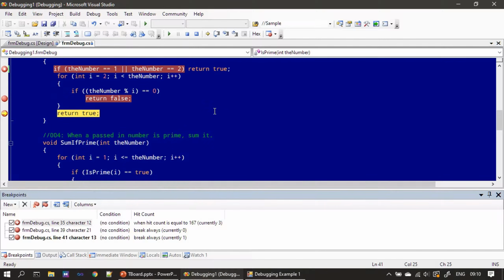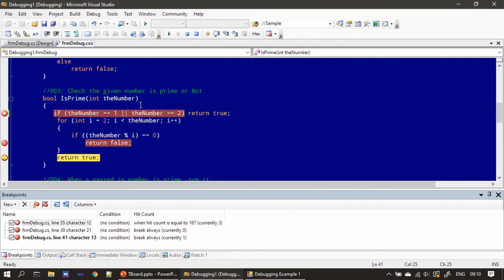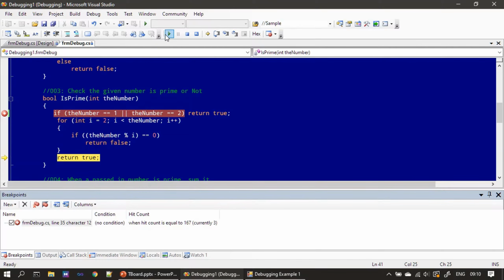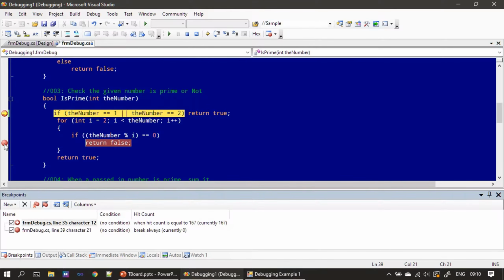If you see, the breakpoint is hitting, since I have the breakpoints here. And if you see, the breakpoint is hitting at 167. Now once the breakpoint is hit, then you can put another breakpoint here.